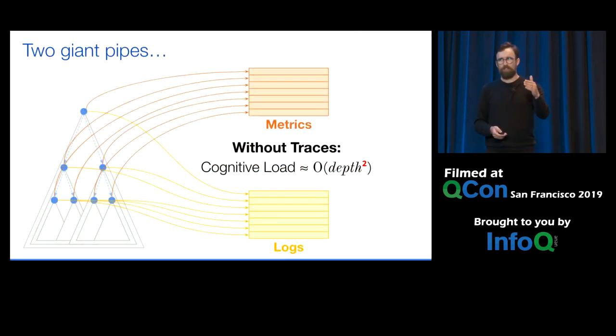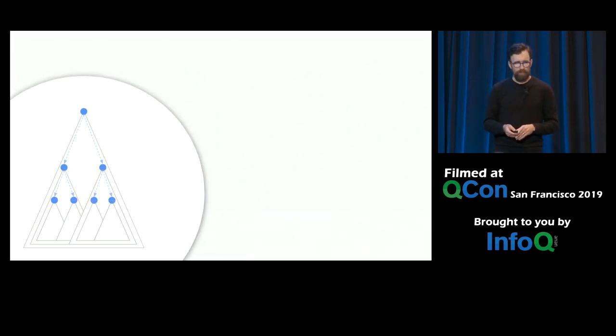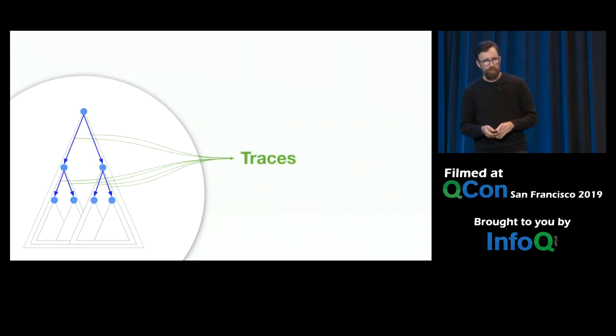So you have too many metrics and too many logs. How can we use traces in some fundamentally new way to reduce the overhead of the metrics and logs? So I'll focus in on this piece. The idea with traces, I think everyone here gets the basic pitch, is that it's really like fancy logging. You have a transaction log that goes all the way through your stack and follows individual requests as they propagate from service to service. So by their very nature, they span the entirety of your architecture, or at least they should.